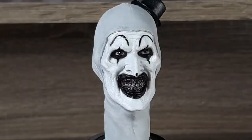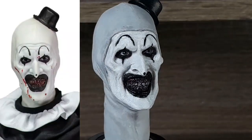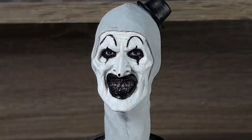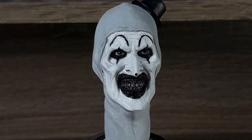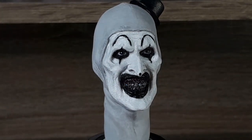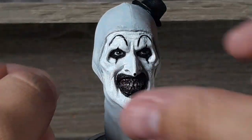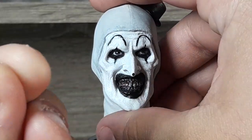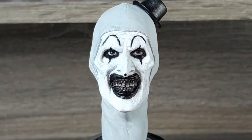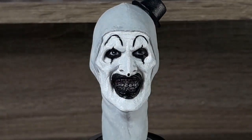The first thing I did was actually do the skin tone first. I wanted to repaint the actual face first. So I went with just a basic white acrylic and painted up the face a little bit, fixed up anything that I messed up with the black, and did what I could there. I think there's a little strand of something there, like a dust bunny or something. But yeah, I think that this just turned out really, really awesome.